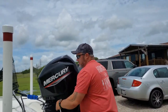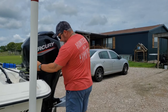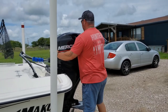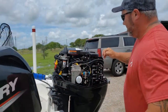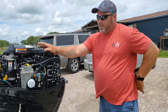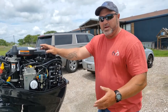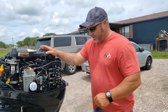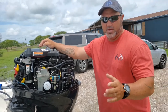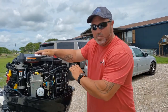Let me go over the motor real quick. If you watched the last video, you saw me talk about how I needed to change the oil — I just changed it yesterday, so we're good on that. It's a 60 horse EFI, and this is probably the perfect size motor for this boat. I can put me and three other people in here and it still pushes right at almost 30 miles an hour. I hardly ever run full speed, usually three-quarter speed — saves engine life. For my engine I use the Bow Shield T7, spray the whole engine, it'll keep it looking like new and stops all corrosion and rust. Works great on the motors.